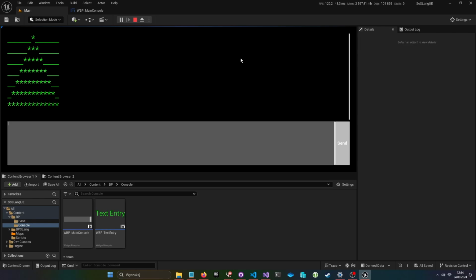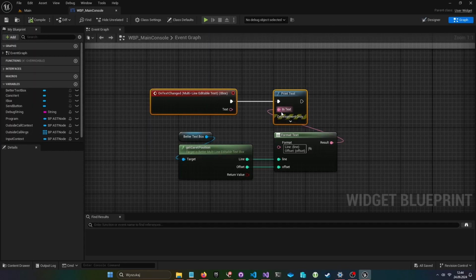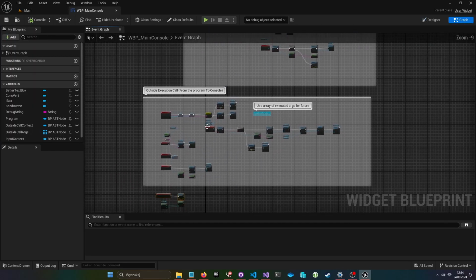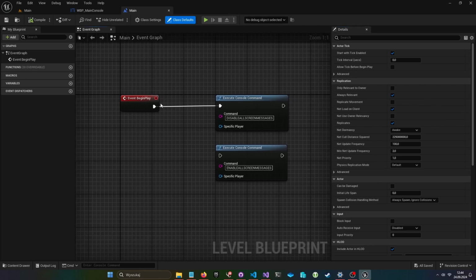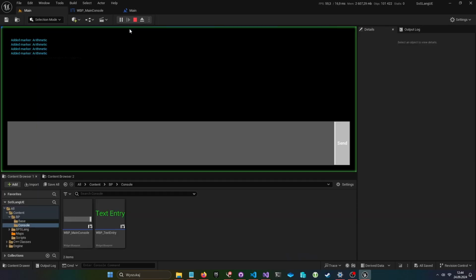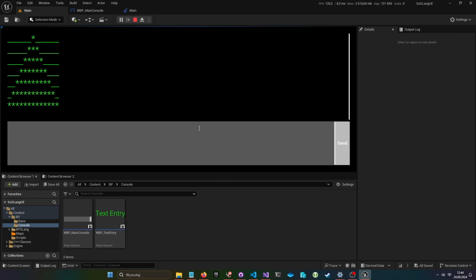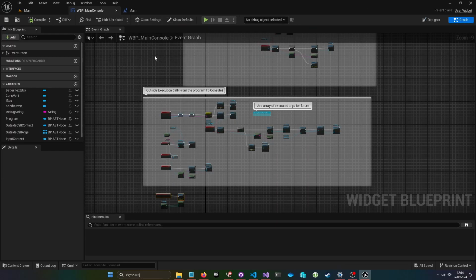So now when we write, let's say hello, nothing prints. Why does nothing print? Because I think I disabled it. So let's re-enable screen messages and try it again. Hello. Okay, this is sort of working, but it's not entirely working.